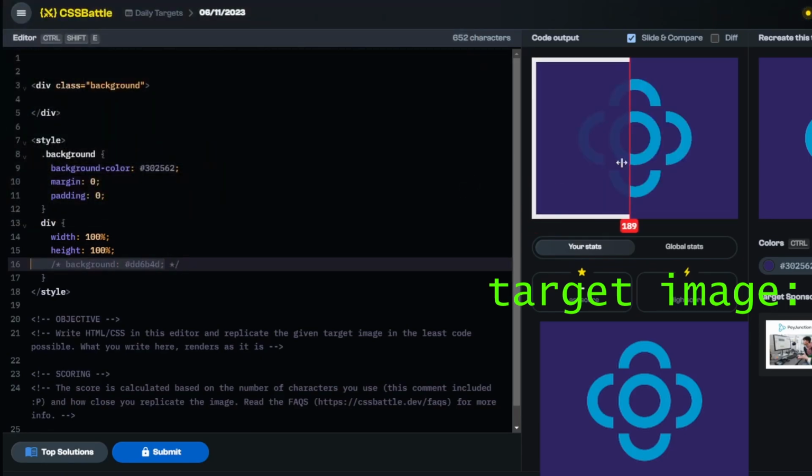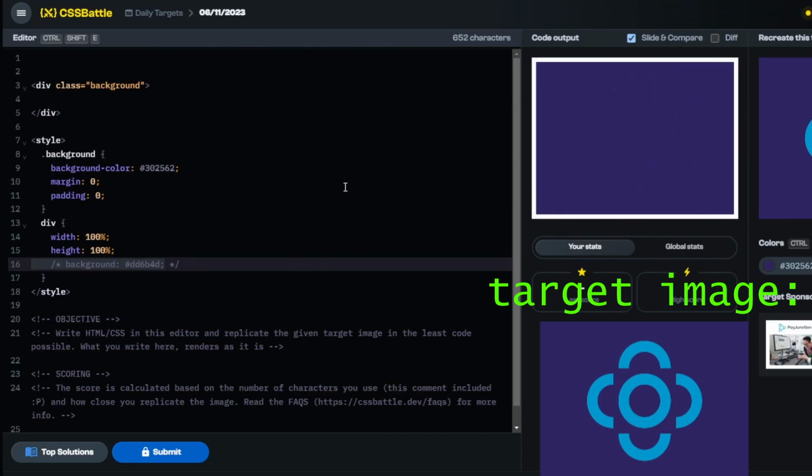I tend to save quite often in my projects, but in this case I just leave it as is.